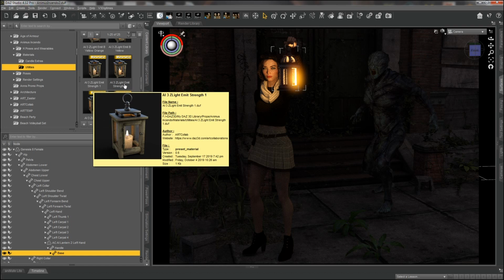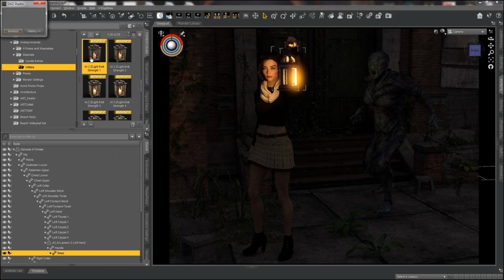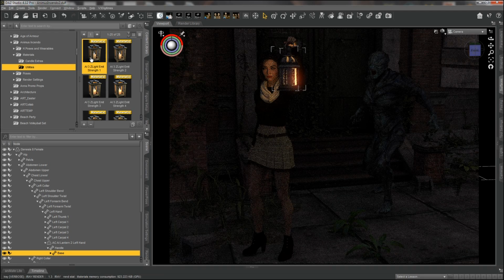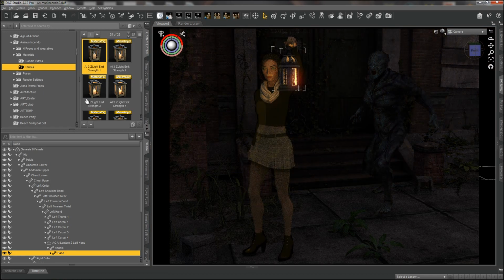Next thing I wanted to point out is there's also strength. So emission strength is set in here as well. We'll just start at 1. That's going to be a very soft emission. As you can see, the glow is not casting as far over onto him. It's not casting as harsh on her anymore.